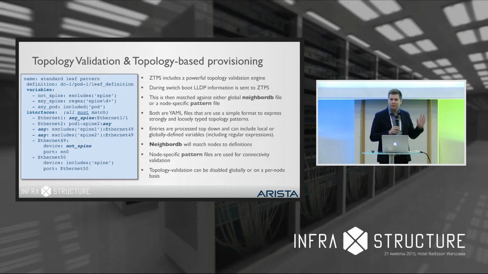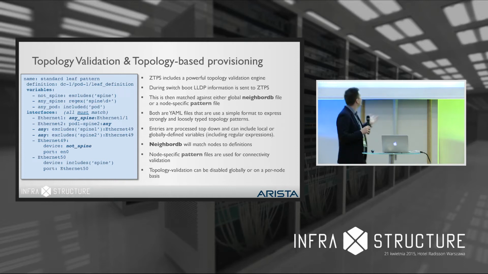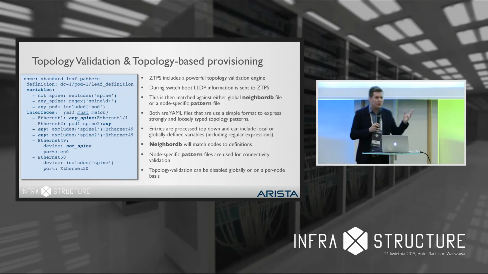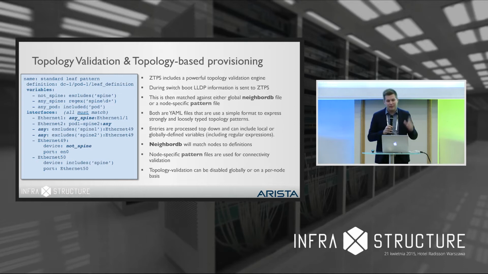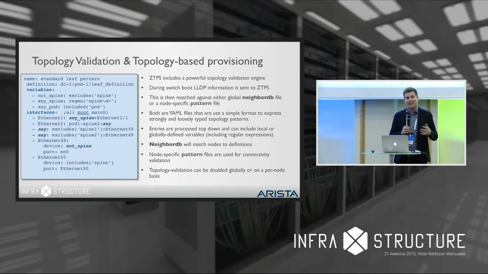So we can then customize this in quite an interesting way, which is we can define templates of how we want to validate the topology of our network. This is maybe a complex example. We have a leaf switch or a spine switch. We can actually work out what that device is based on its neighbor information. There's a protocol called LLDP, the Link Layer Discovery Protocol. We can use that to work out what its neighbors are, and based on that, where it is in the network, and build our configuration accordingly.